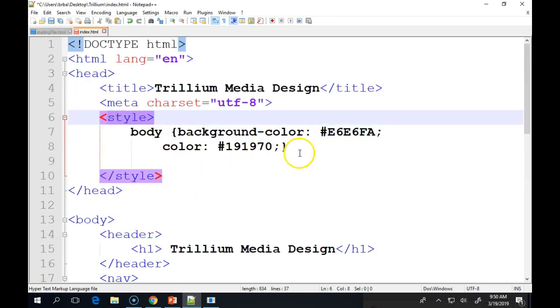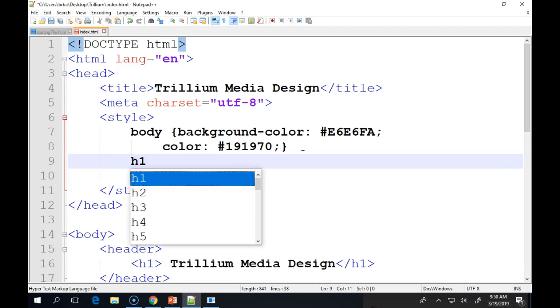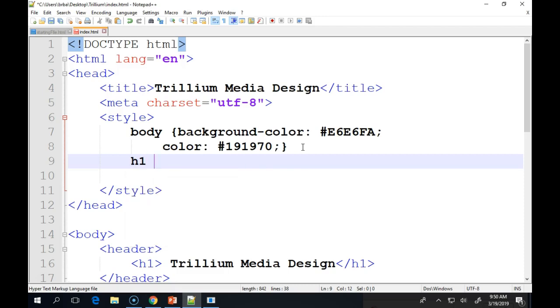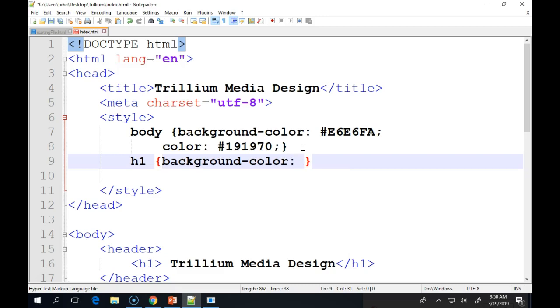So we added the first style rule. Let's go down and add another one. We want a special rule for our heading 1. So H1, and then curly brace. Here are the rules to apply to our heading 1s. Background color, colon, should be hashtag 191970, semicolon.